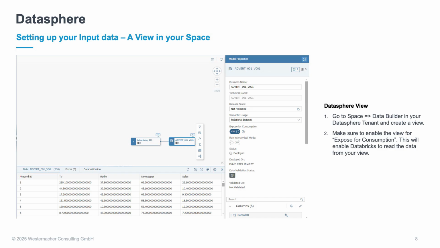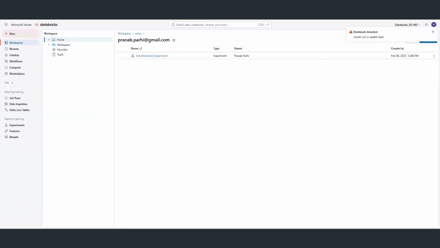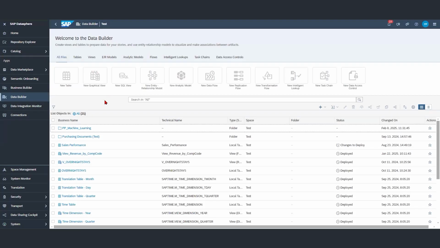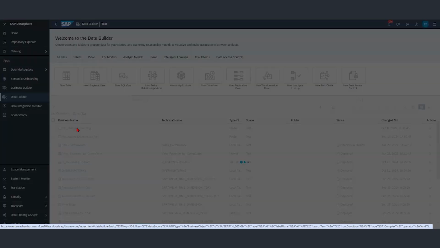Next, setting up your input data, a view in your Datasphere tenant. For my use case, I have a very, very simple view. So let me go back to my Datasphere tenant. I am in Data Builder in Datasphere in my space test, and I have a folder, a little bit of neat work, where I have all my artifacts.